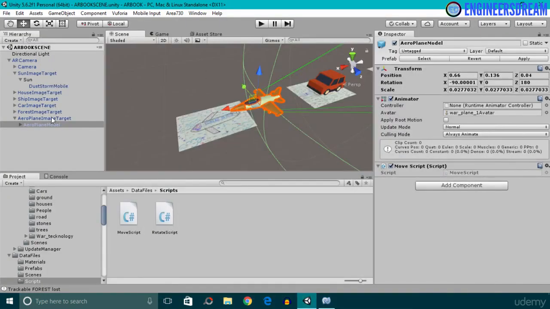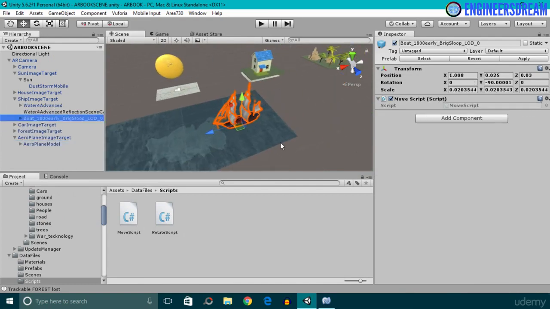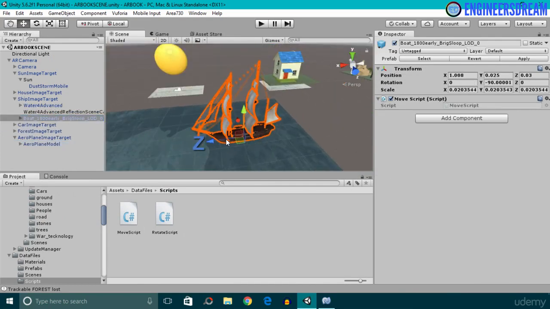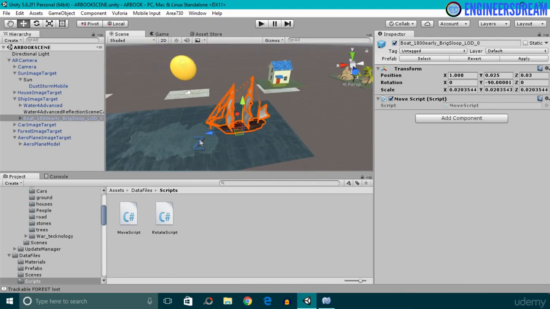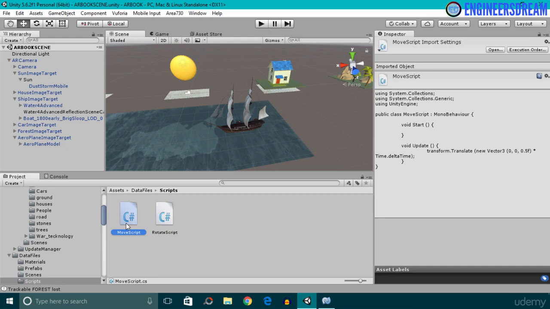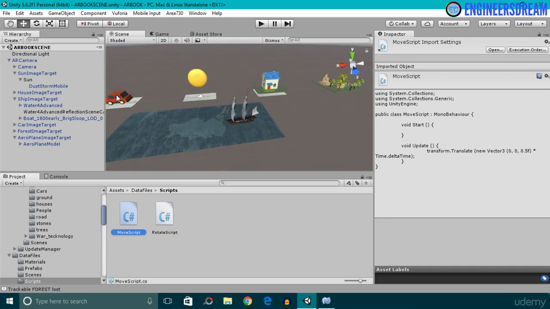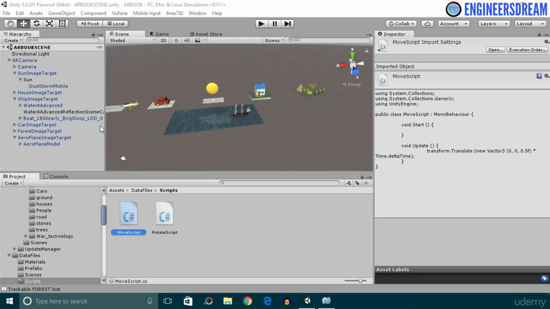If you remember, we wrote the move script code for a boat model, where the z-axis is pointing in the forward direction. So if we attach the move script to the aeroplane model, it moves in the upward direction, as its z-axis is pointing upward.